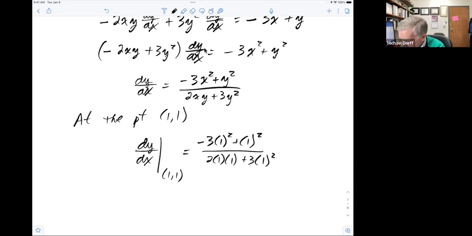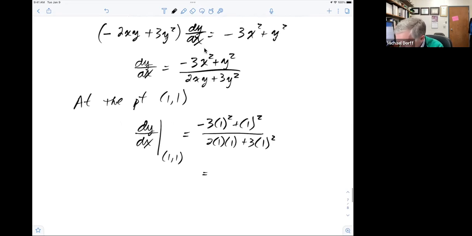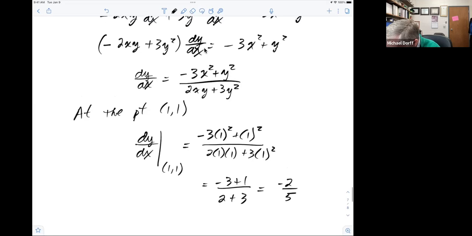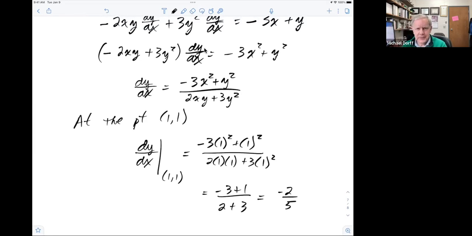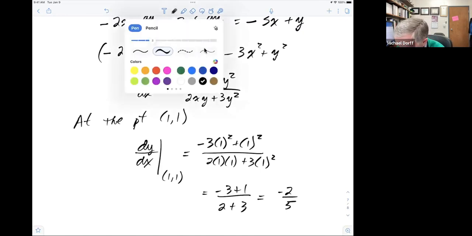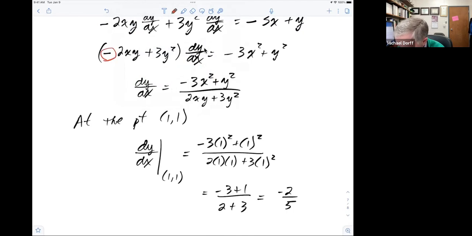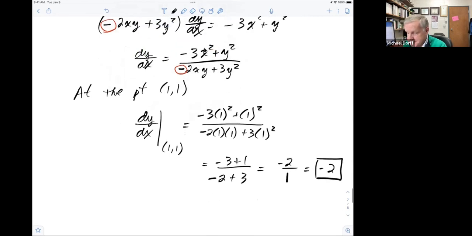And I'm getting this. Now when I simplify that, I get -3 plus 1 on top, and 2 plus 3 on the bottom, and that's going to be -2/5. Oh, let's see. Something doesn't look right. Oh, yeah, I made a mistake. Does anyone notice what the mistake was? I had this negative here, but when I divided, I didn't put that down. So that should be a negative, that should be a negative, that should be a negative. That means that here should be a 1, and we get -2 as the answer. Sorry, I make mistakes sometimes, but we corrected and fixed it up.